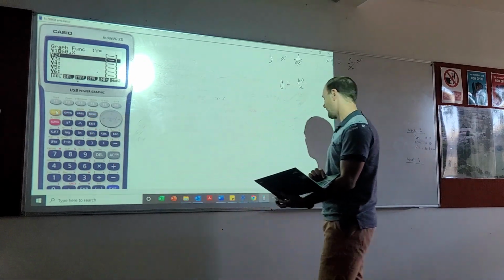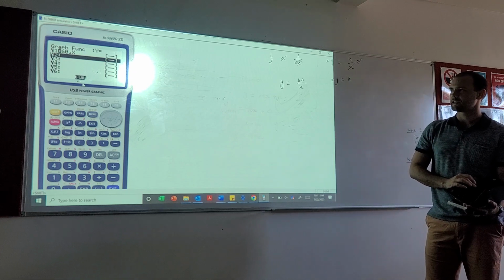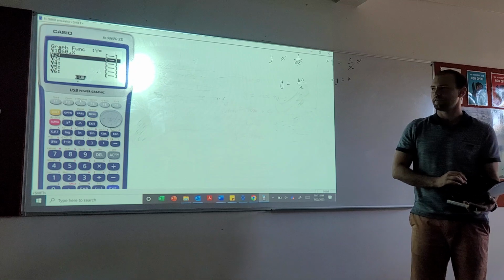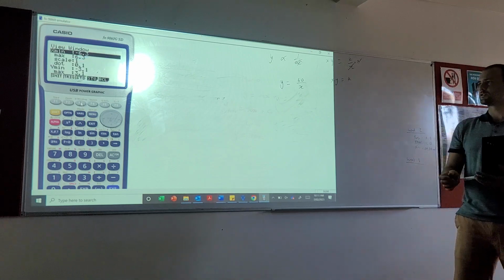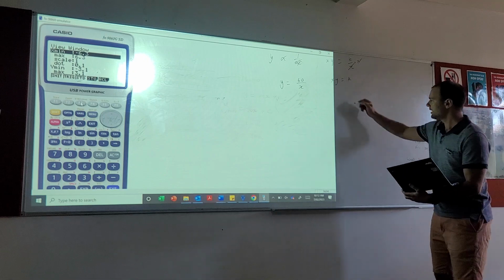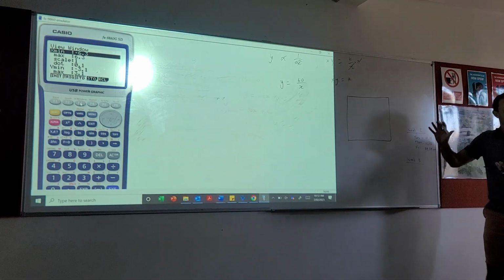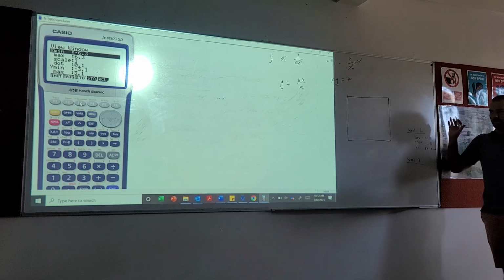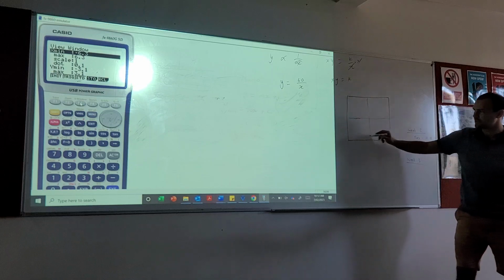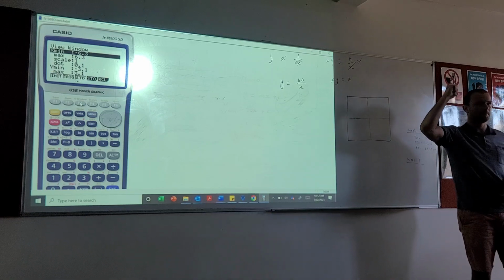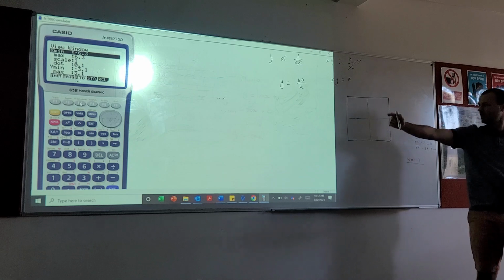So we're going to press shift, right here. This is going to bring up a number of options for you, only one for me, where it says V window. This is probably the most important function when you're graphing, because it's going to sketch a graph over some Cartesian plane. So here's the Cartesian plane, and the box I've got around it is what we call our V window. It's our virtual window. Okay, this is important.